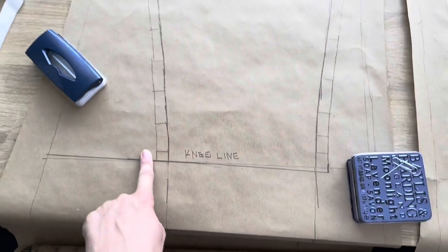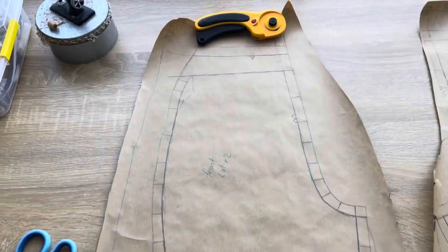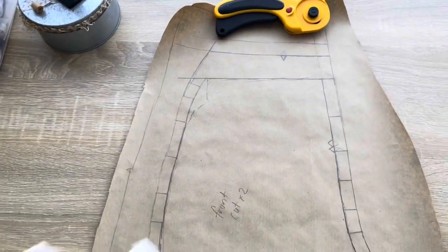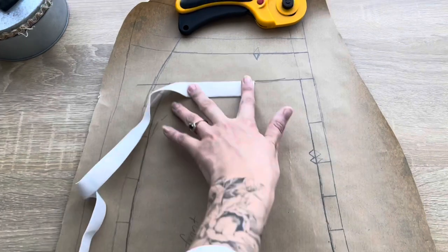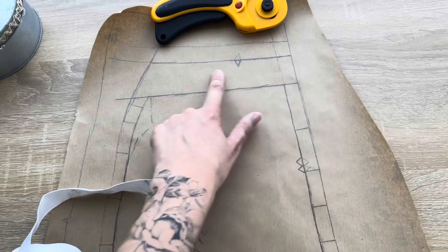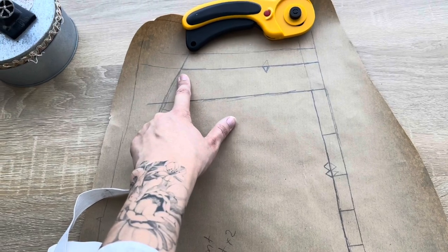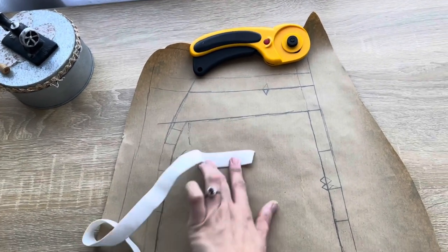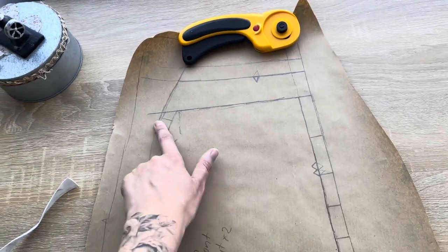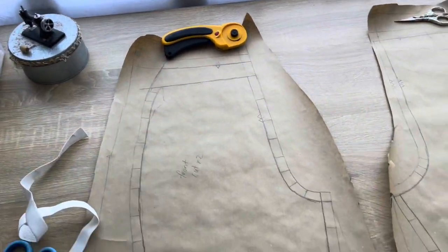Then I measured out where my knee line is because I want my flare to come out from the knee. And then I just fiddled around with the waistband. I'm still not 100% sure what I'm going to do for the waistband. I've got this elastic, so I could just fold that over in a casing down here. That is the original top of the pants anyway, for the pants that had the interfacing rather than a waistband, so they would still be pretty high waisted, considering that this is the waistline of the blue capri pants that I was wearing. I thought it's better to add on more than need to take it away anyway.